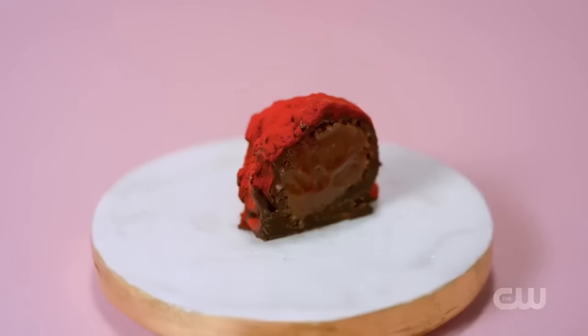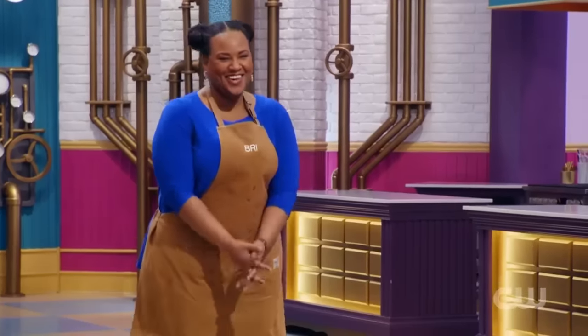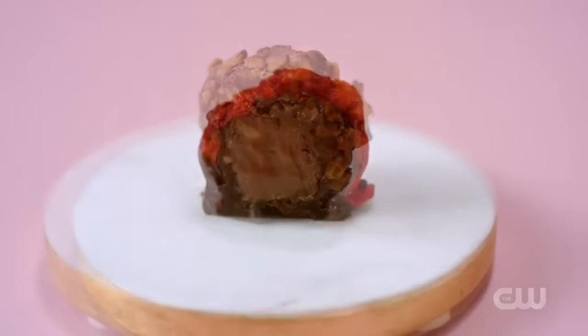Diving into your truffles, your potato chip. I loved it. It actually reminded me of sitting on a bag of potato chips with chocolate inside. Brie, you're the queen of salted sweet desserts. Both of them work perfectly, but I feel like I'm getting two versions of the same truffle. Brie, thank you so much. You can head back. Thank you, judges.